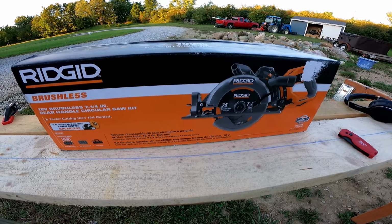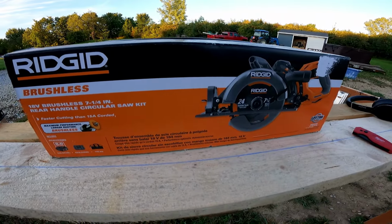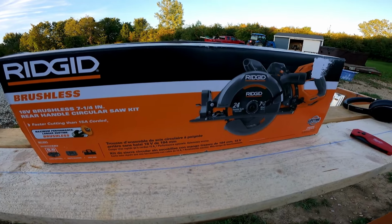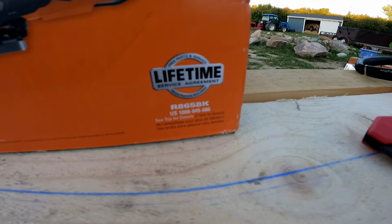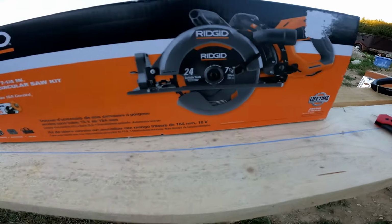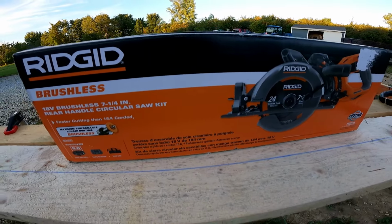And let's look at a new tool that we got to tackle this project. I picked this up a little while ago on a sale. The Ridgid 18-volt brushless rear handle circular saw kit, 7 1/4 inch. Here's the model number for anybody interested, R8658K. It comes with an 8 amp hour battery, which is great. I love those.